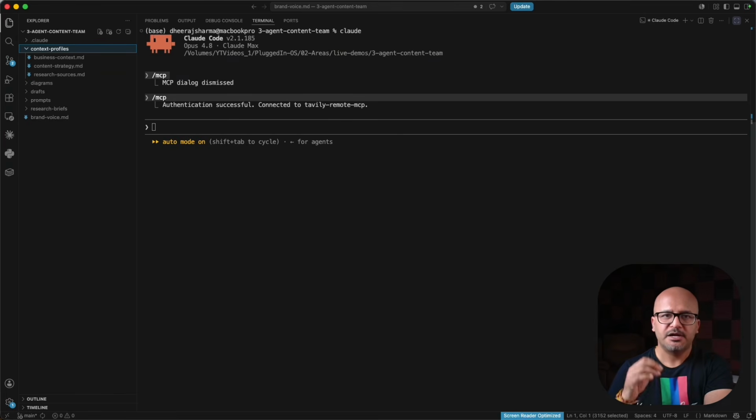Then you can drop all these context files into Claude Code and ask Claude Code to use the Ask User Question tool to interview you and replace the Dheeraj context in these files with your context. I'll provide the templates as well. There are templates that you can download over there. These are the templatized versions of business context, content strategy, and research sources. Ask Claude to look at them and modify them according to your business and your domain. So Claude will help you build these files if you don't have them.